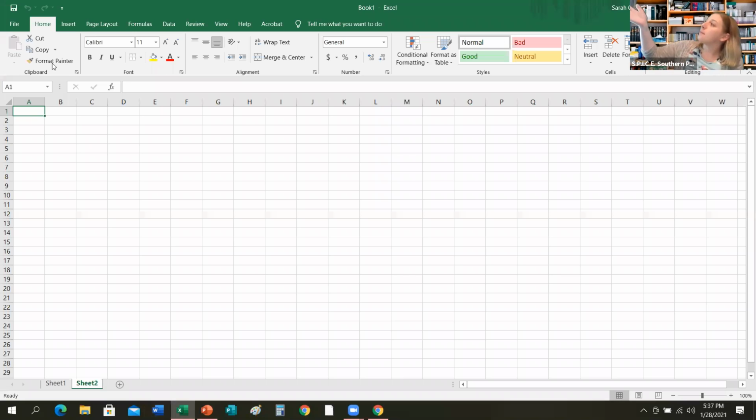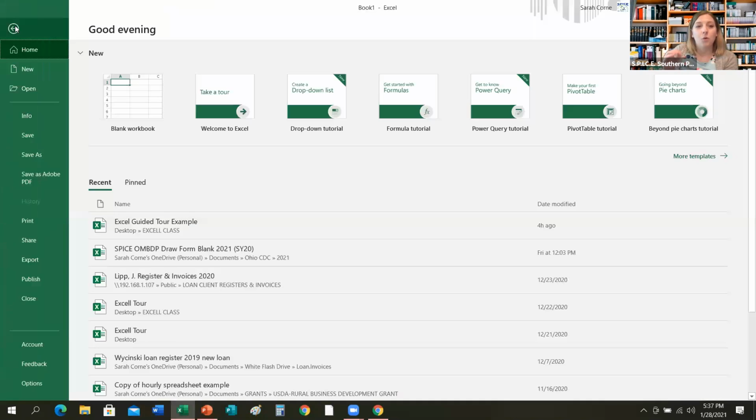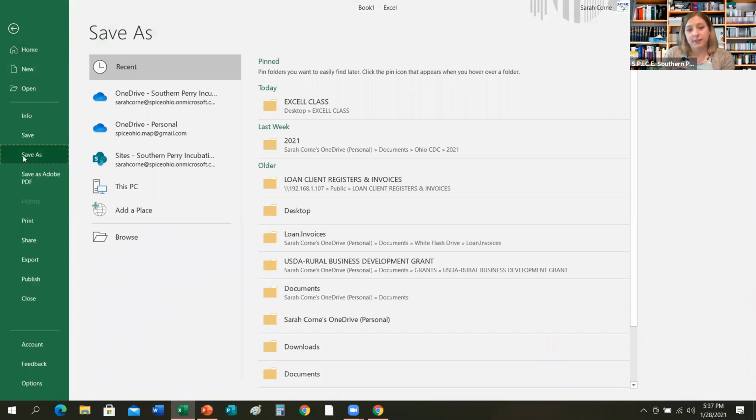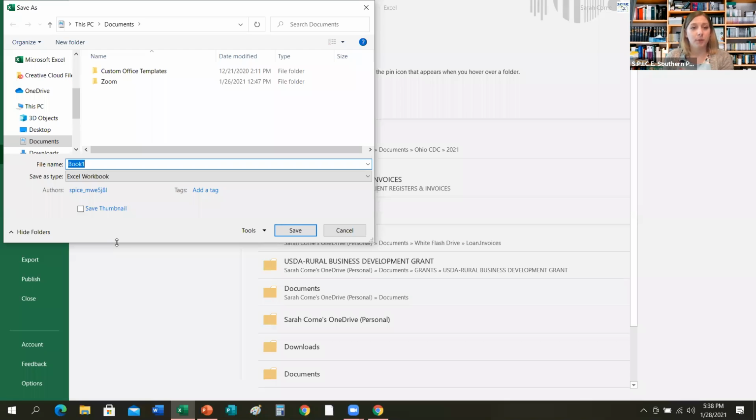If you go to the top, you'll see where File is at the far left. We'll click File, and now on the left, you'll see Save and Save As. So we want to save as for the first save that we do. And when you want to save, you'll go to Browse and find where you want to save the file on your computer. So for the sake of this class, we already have on our desktop.